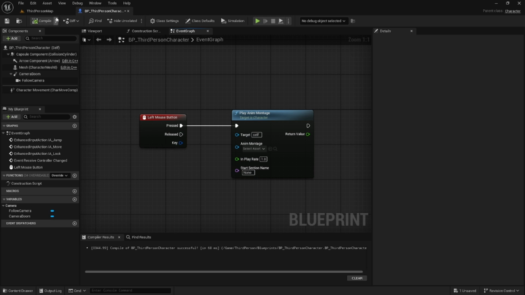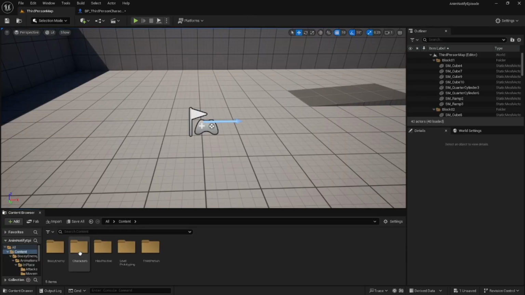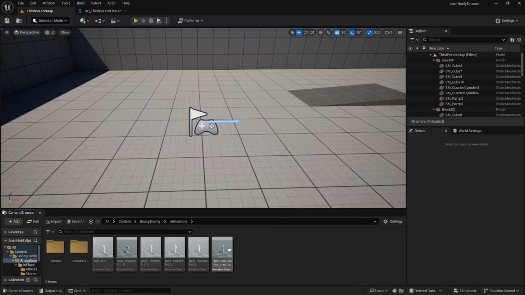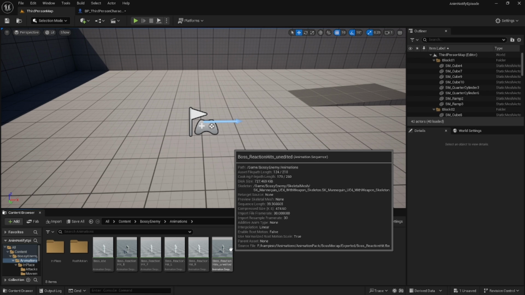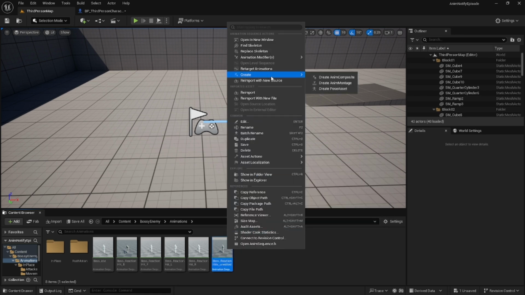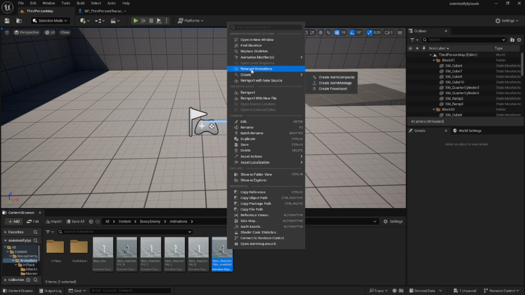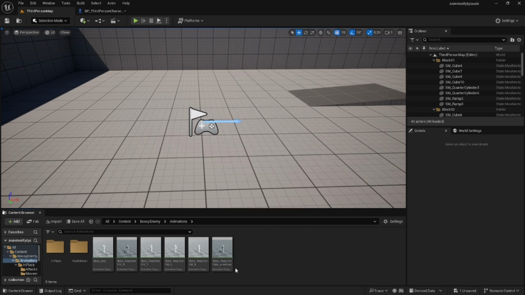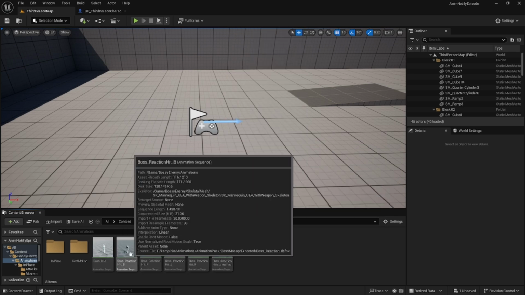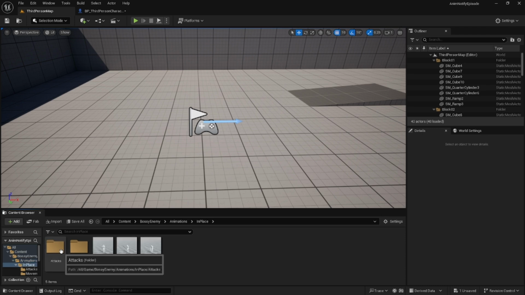So what we're going to do is go into our animations that we got. These are already using the Unreal skeleton, so I don't have to retarget these. But if you do need to retarget them, they make it pretty easy now to retarget, especially if the skeletons line up. So if you need to retarget it, you can use the retargeter. For this, let's find a good one to use here. We'll do an in place.